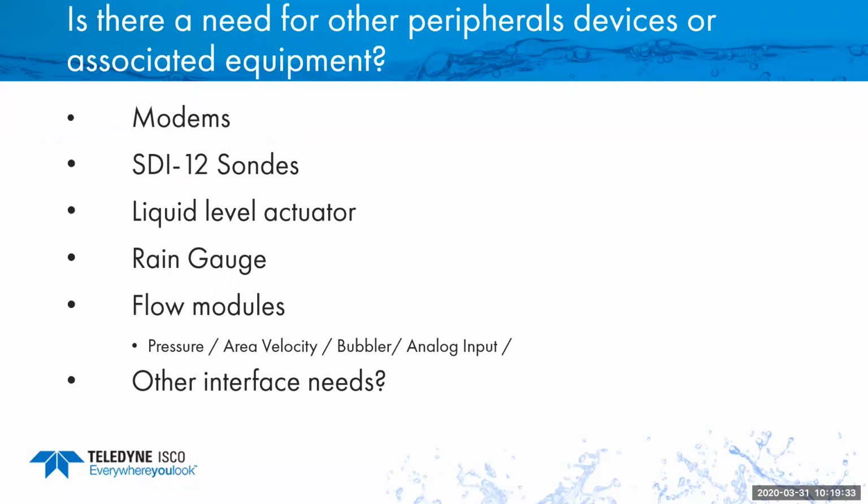There are also analog input modules. So that could take a flow signal from a different flow meter out there that outputs a 4 to 20 milliamp signal. And you can input that into the sampler and trigger and sample based on that as well. There are other functions out there too. If you have something specific, just get with the manufacturers. They can definitely help you try to interface your device with the sampler if you need to.